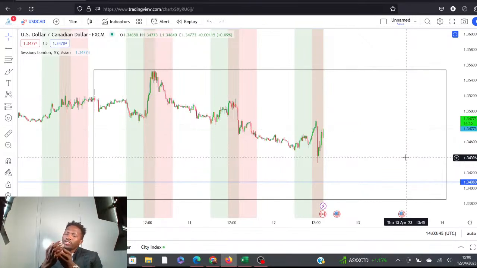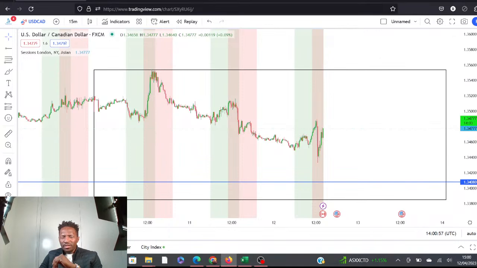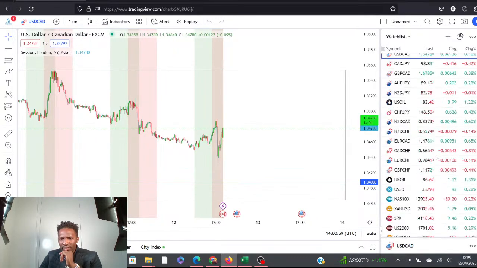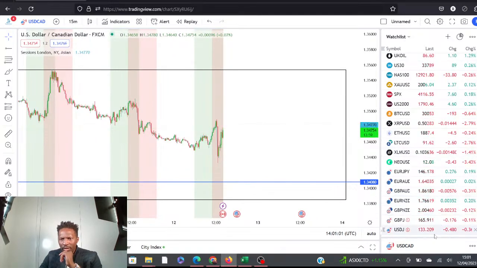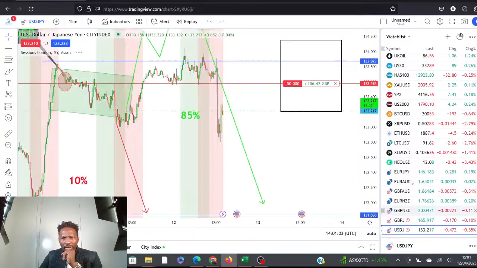It could be a non-event, but I still maintain the fact that the market will go up. Just that we might not get the spike that I was hoping for. We might not get the spike. Yeah, so it doesn't look like we're getting it. I'll come back to this, and let me just double check what my trades are doing.